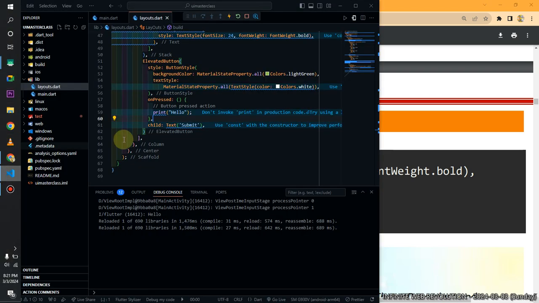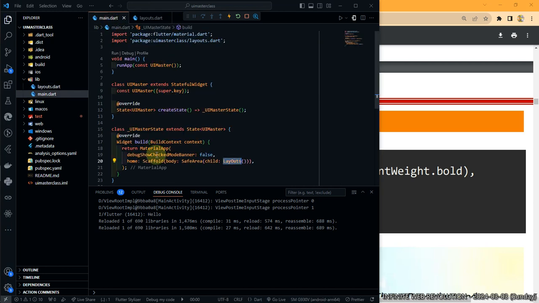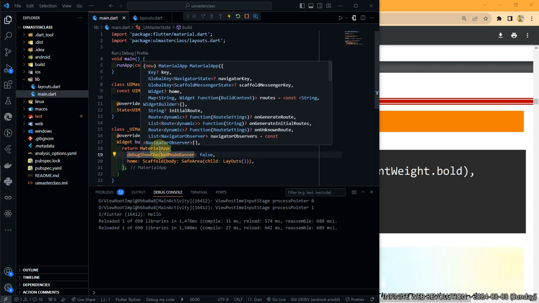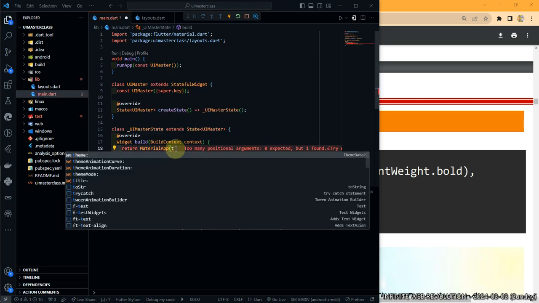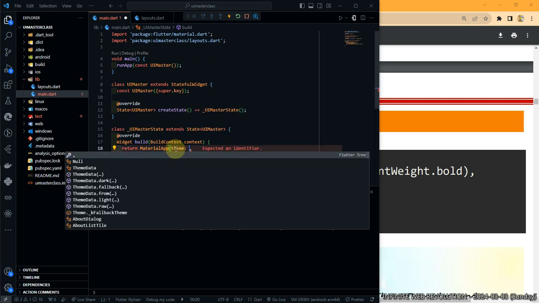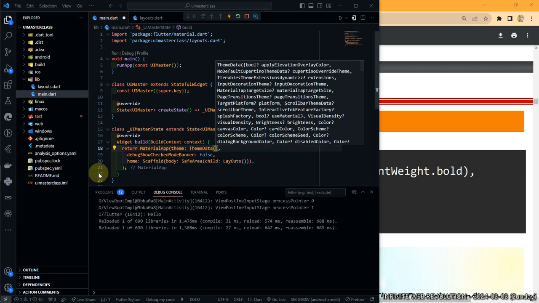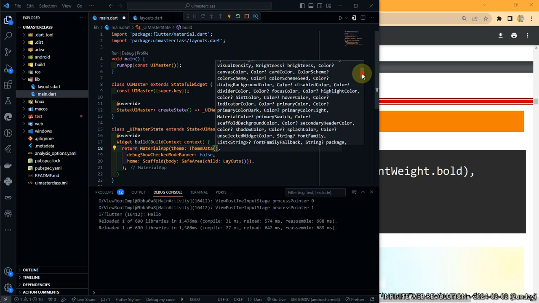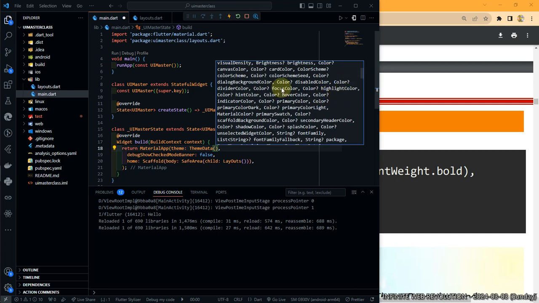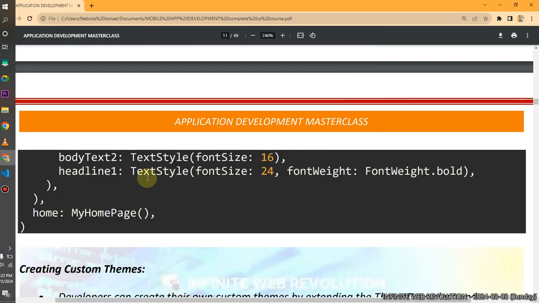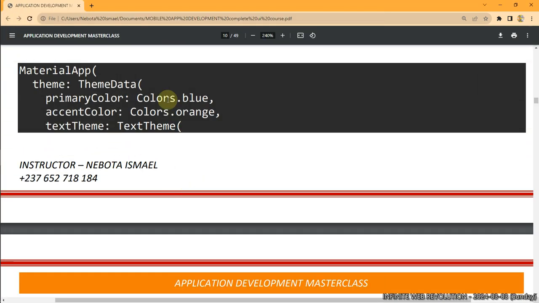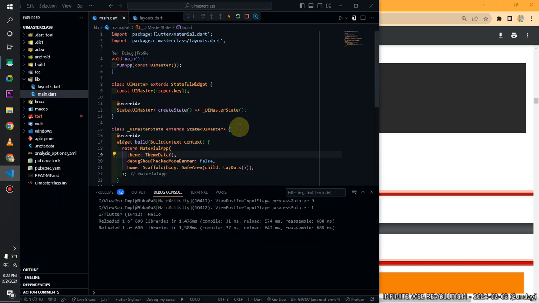So let's go to our main.dart. Let's look at the material app. Let's look at theme. So we have theme. So now the theme takes in what we call theme data. Now let's look at here. These are the different stuff that you can apply to your theme data, right? You can use many stuff. You can change it depending on what you want. There are so many properties here that you can change. If you notice here, you can actually see so many of them. So let's just take examples of what is here. So now first of all, we have the primary color, which is Colors.blue, which is Flutter's default color.